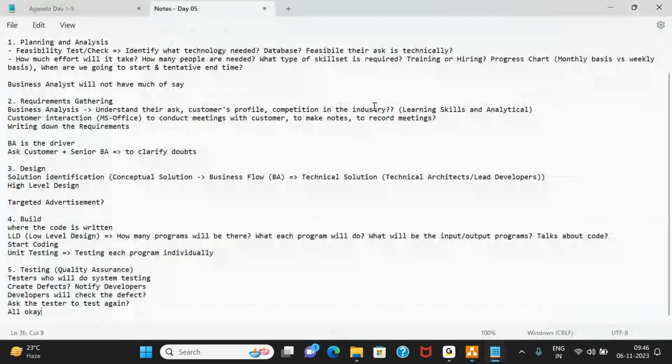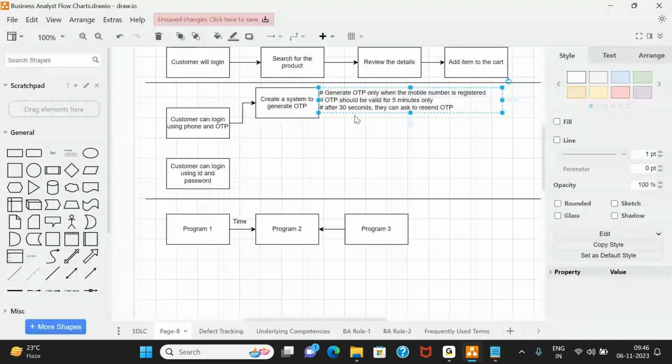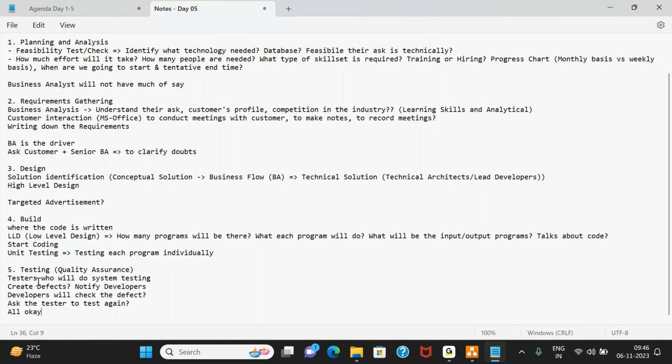If there is any deviation, if any of the functionality is not working correctly, testers will create defects. Developers will review those defects, fix the defect, and then ask the tester to test again. If after fixing the defect it is all okay, the tester will say all good, I don't see the defect now. Suppose it is still not fixed and the tester is still seeing the defect, what will happen?